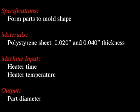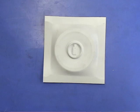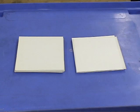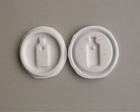Now we consider the process of thermoforming. In this process, we will make a simple circular part by heating a flat sheet of polystyrene and then pulling it over a tool under vacuum. After forming, the part is usually trimmed to a final shape.